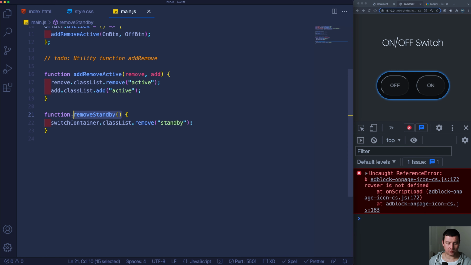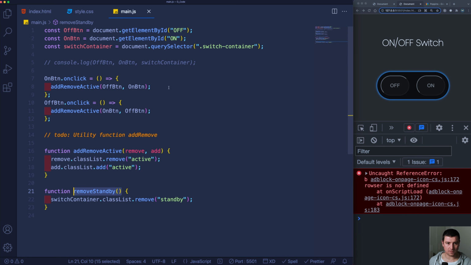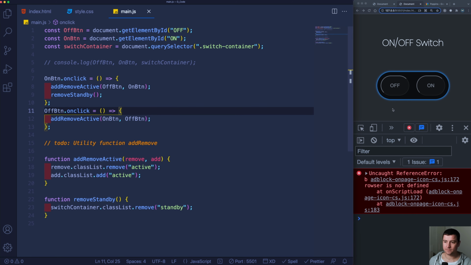So it's pretty simple. If I click on, then it should remove the standby class. If I click on off, then it should add it back in, but with a delay.